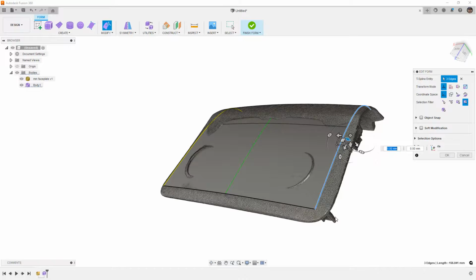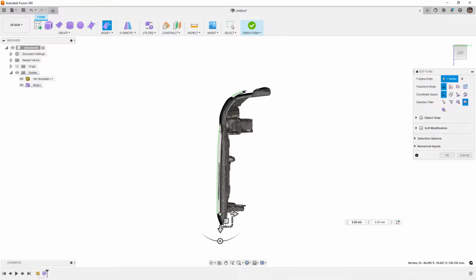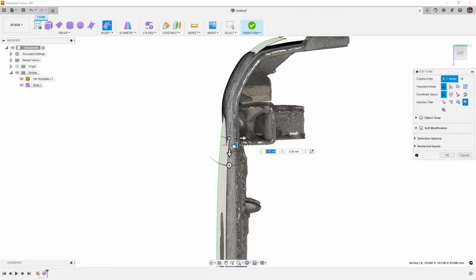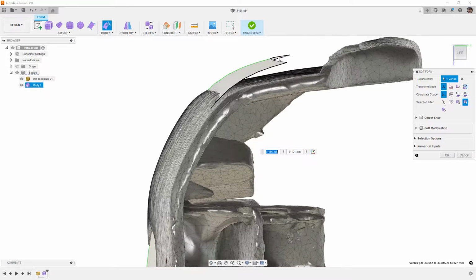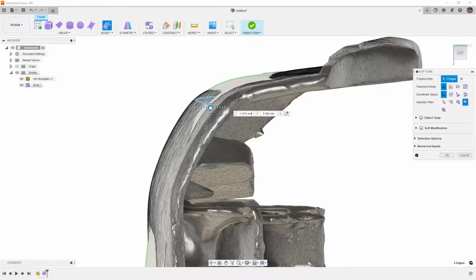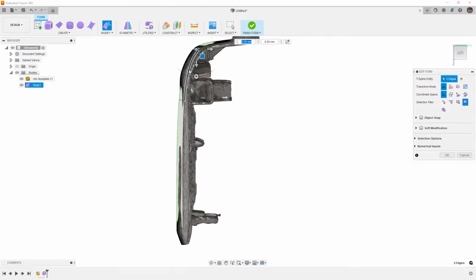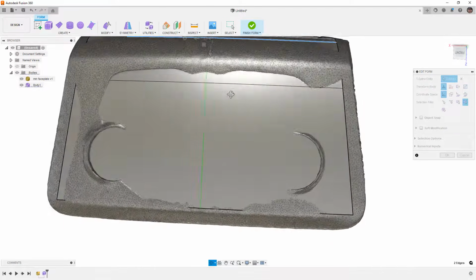And then on the sides, we can take some of these vertices. I'm going to go to a left-hand view, and I can begin to pull this back. And again, what I'm looking for is starting to go through that mesh. And again, I have to mention, this is not an ideal situation to reverse engineer something. This is simply what we're doing because of the resolution of the scan. So I'm going to go ahead and bring that down. I'm going to find the next edge, double click on it, and I'm going to bring it forward a little bit. And then you can see that we really don't have any additional edges in here, so we're going to have to deal with that. So again, this is just a starting point.